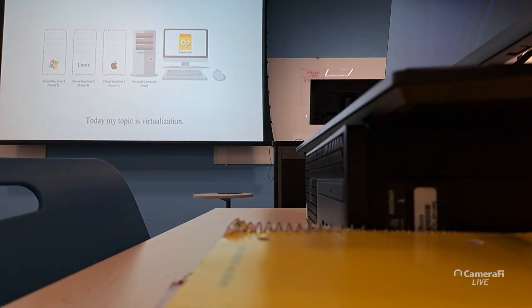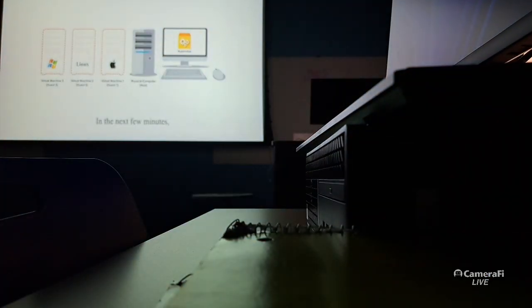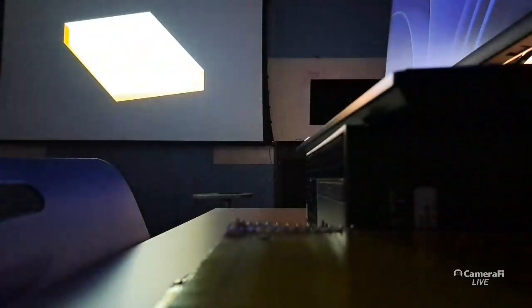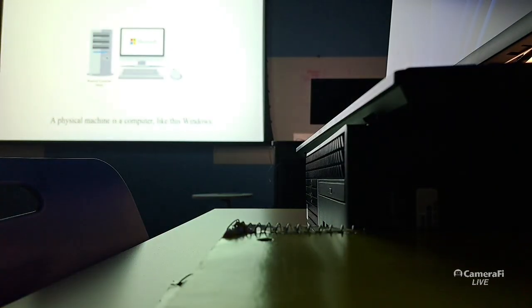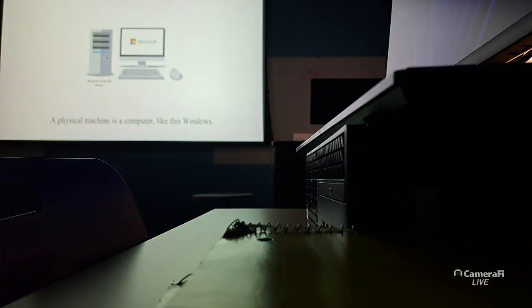Today my topic is virtualization. In the next few minutes, I will explain virtualization and some related concepts, such as a physical machine, a virtual machine, and two types of hypervisor. At the end of the video, I will also talk about the advantages and disadvantages of virtualization. A physical machine is a computer like this Windows.